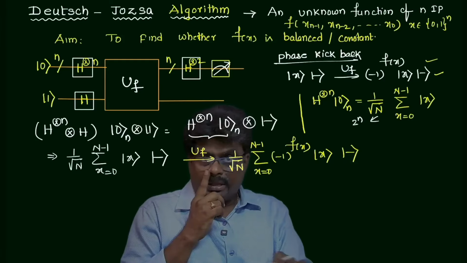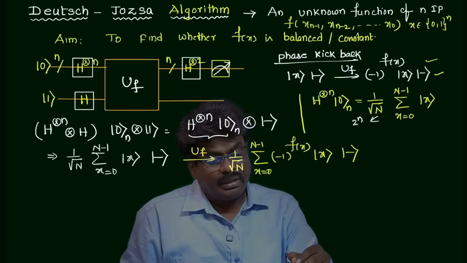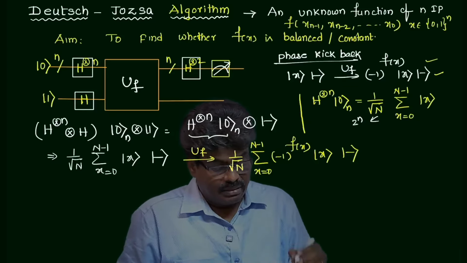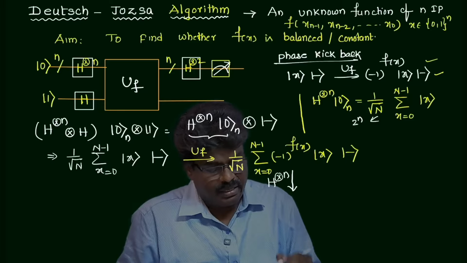So we have done this oracle operation also. And after that we have this Hadamard operation again. Okay, so this is important. So here we have again this Hadamard operation. So H tensor n, but this time we can write it like this also. One minute. This is nothing but H tensor n tensor I. So this I is on the minus, okay, this one, and H tensor n is operating on this x.